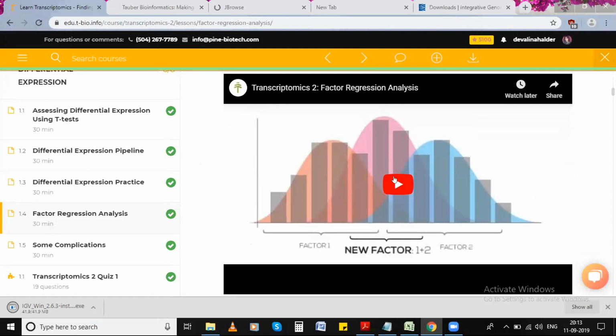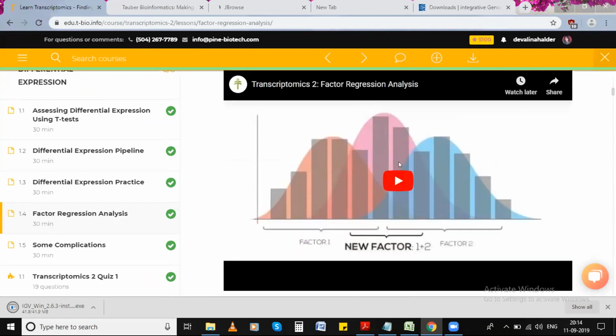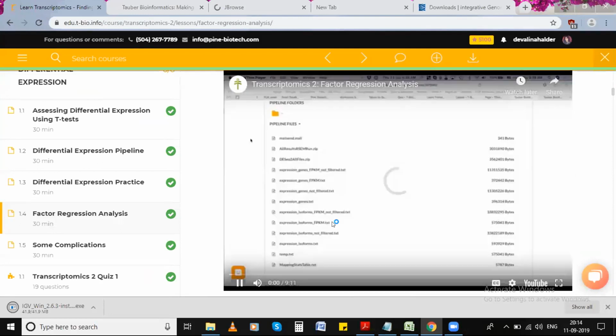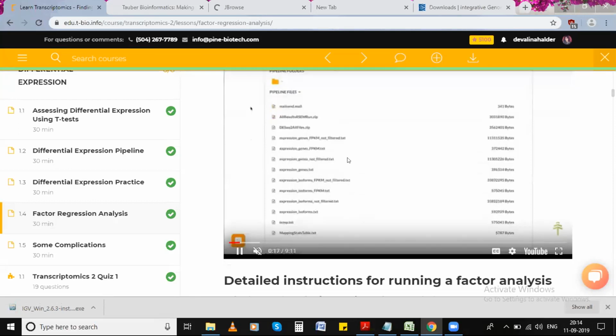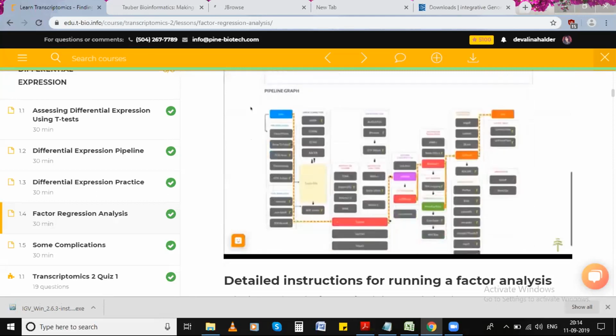This is the video I was talking about. Can you play the video? Yes, sir. Here, this is a standard RNA-seq pipeline result. Here you can see there are various files. One says expression genes fpkm.txt. That one is the RSEM expression table. Yes, sir. But where can I get these files? Which is the data that I have to upload?